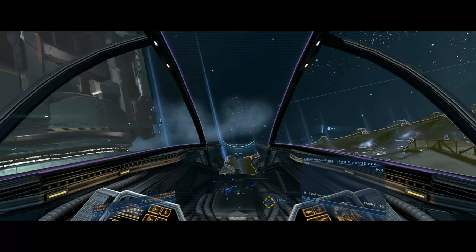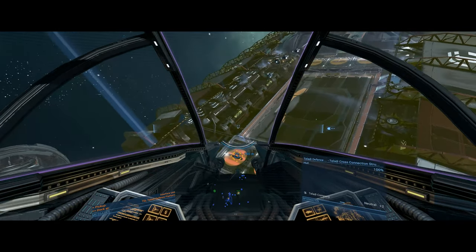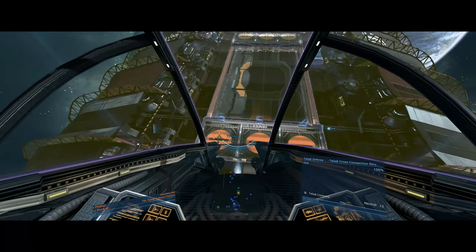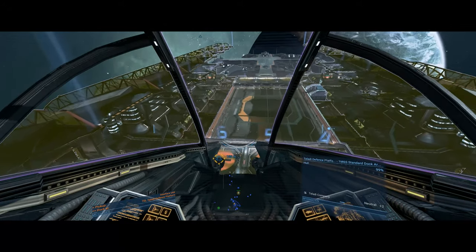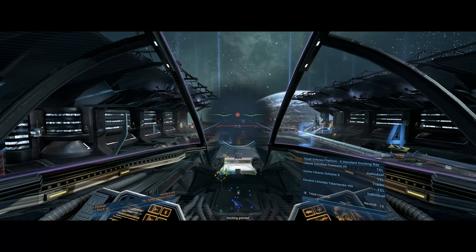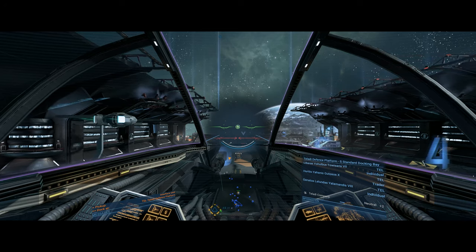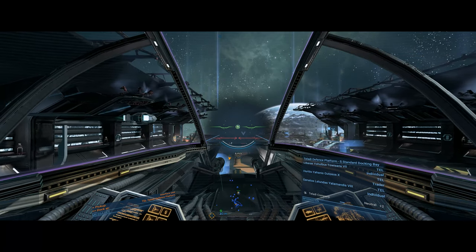Let's land at the station. We don't have a docking computer yet, so you've got to land yourself. Not that hard, actually. You've got to line it all up. We should get a line up in a minute. There we go. Just make sure your horizontal line is straight, and a little triangle will come up in a second.